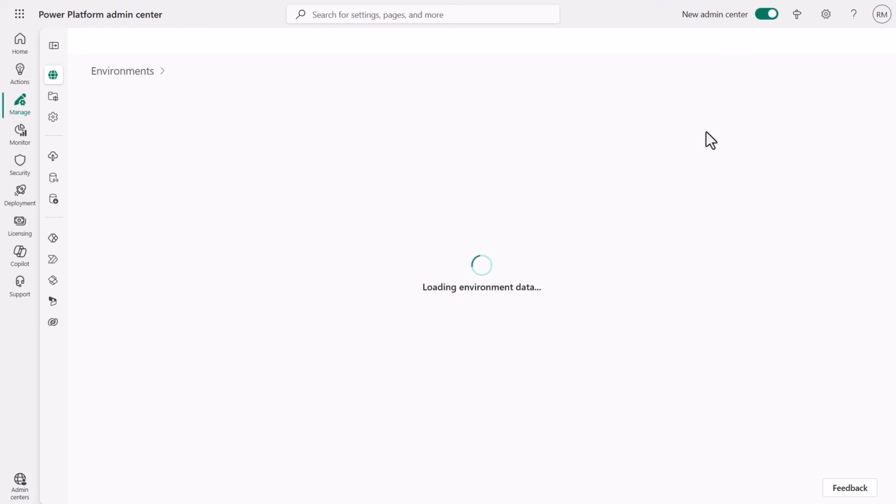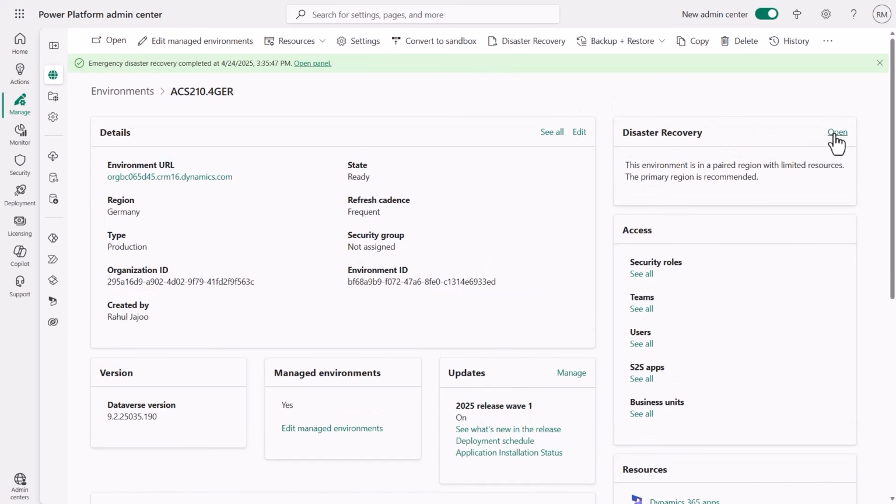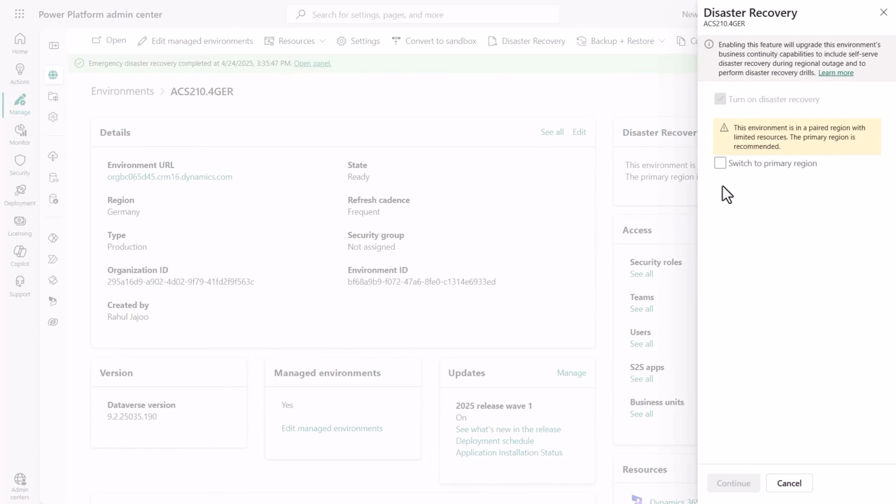As you can see, once recovery is complete and things are stable, you can initiate a failback to your primary region from PPAC. You can see here the warning indicating that the secondary region is operating with limited resources. Therefore, we recommend reverting to the primary region as soon as it is healthy. Failback involves the steps of validate, prepare, run, and complete, ensuring near zero data loss if replication is current.